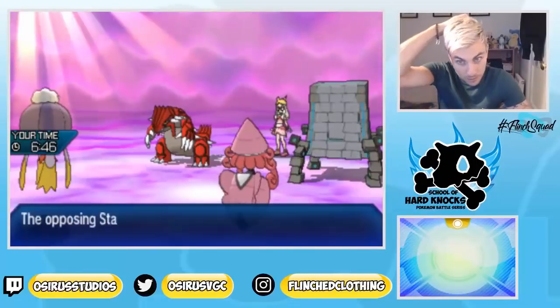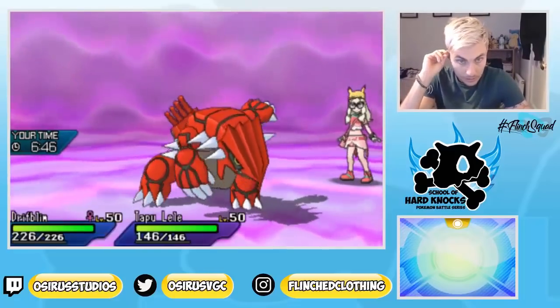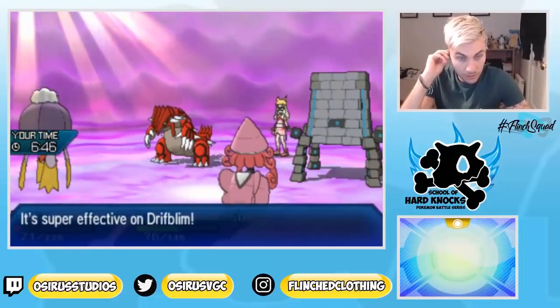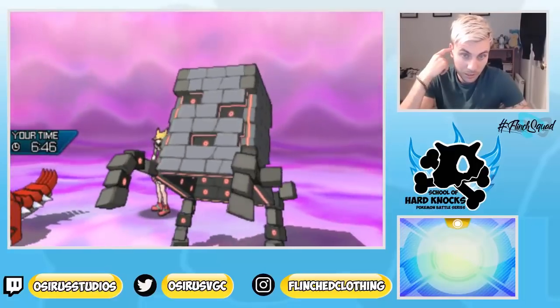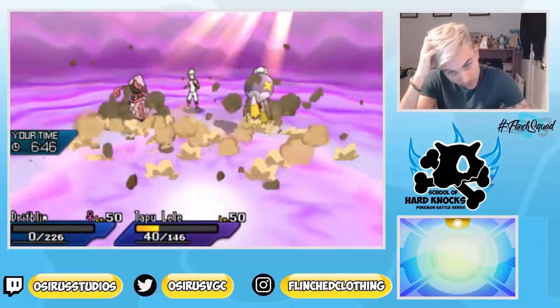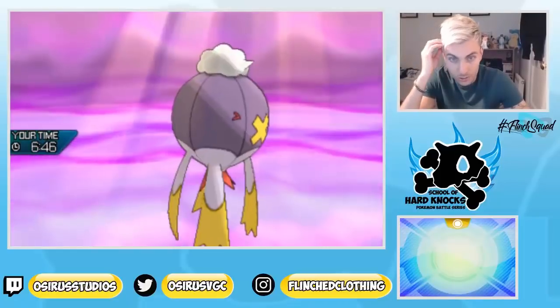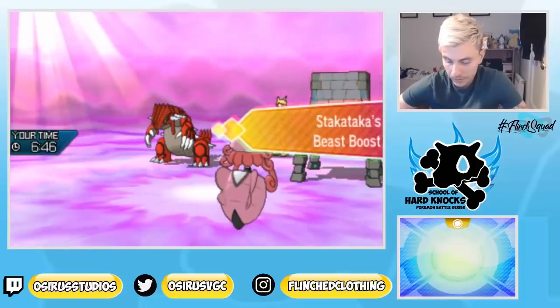The problem there is if the Stack Attacker protects and the Groudon just goes for an attack, we're going to see a Rock Slide come out. Probably the Stack Attacker. Oh man, look at the damage it's doing to the Drifblim. Life Orb. Double Rock Slide, okay. I mean, this does give us a free switch into Kyogre, and the Stack Attacker cannot wipe guard because of that taunt. We do lose Drifblim, which is not ideal.